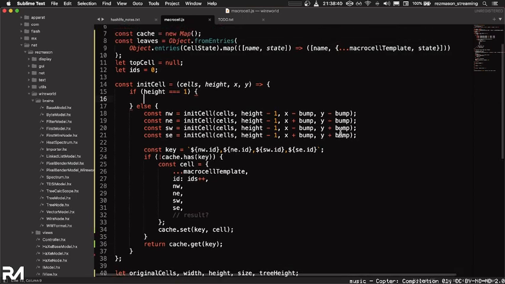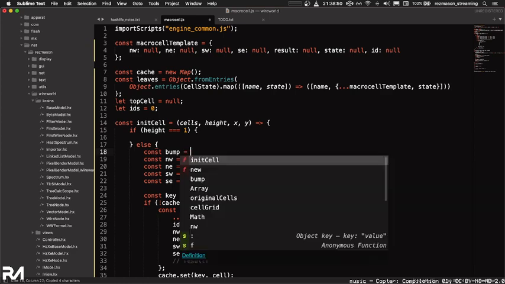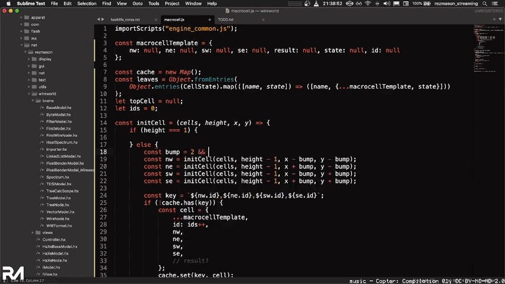Okay. If height is 1, oh, we also need to make bump. So here, const bump equals 2 to the height minus 1, I think? Let me think.